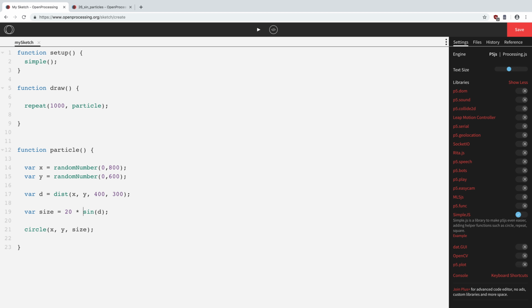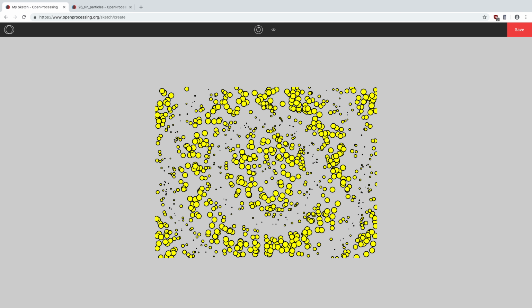So we're pushing that distance into the sine function so it will go up and down, and then that'll be used as the size. Let's see. Interesting. So we're starting to see almost like rings. We've got an empty centre almost with tiny circles, and then they grow larger, and then they're smaller, and then they're larger, and then they're smaller again. So this is using the wave and making it depend on the distance from the centre. That's why we've got rings.